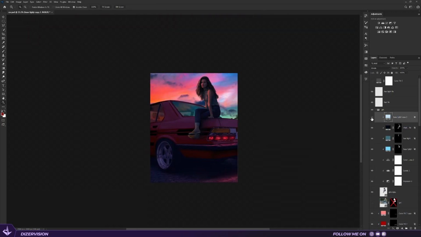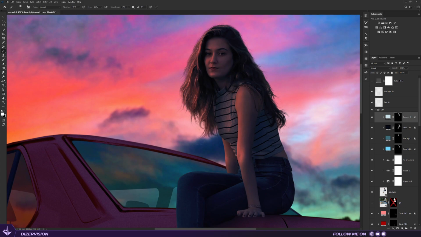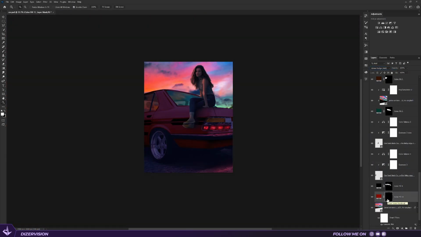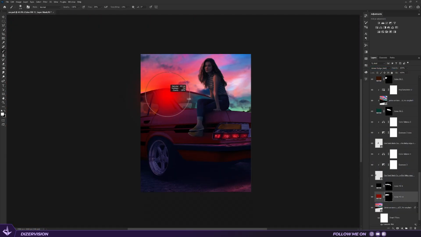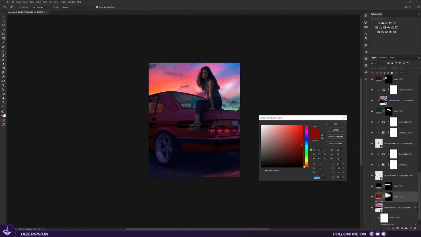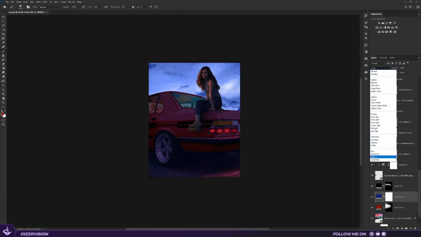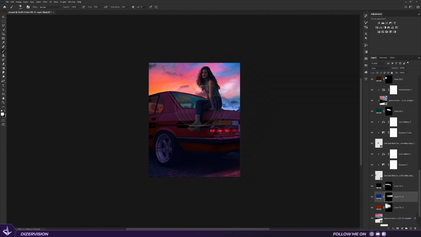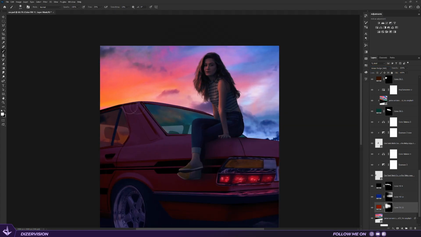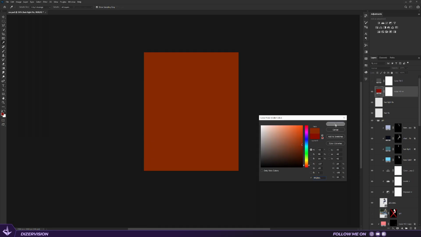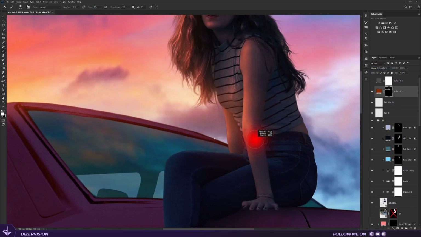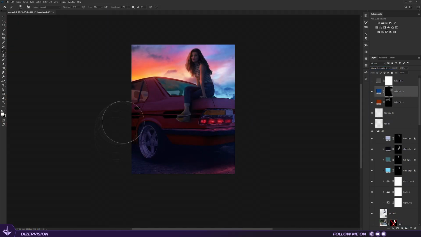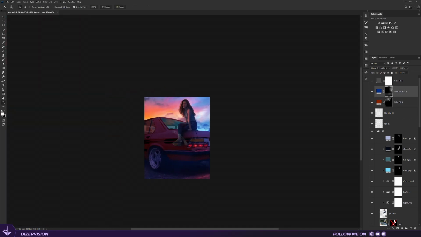Back again to the model to make it brighter in some parts, like I did before. After this, by adding another solid color, change the blend mode to linear dodge, I paint a little bit of glow on the bright part of the sky and change the color of the sky to something bluish in the dark side of it. To make it more compact and realistic, I added another solid color layer above everything and paint a little bit of glow.